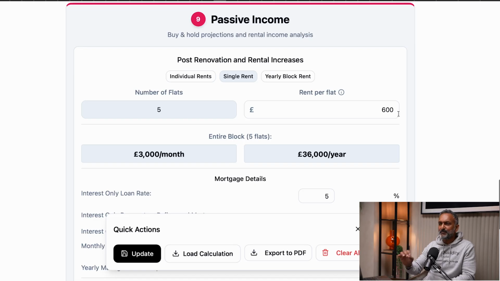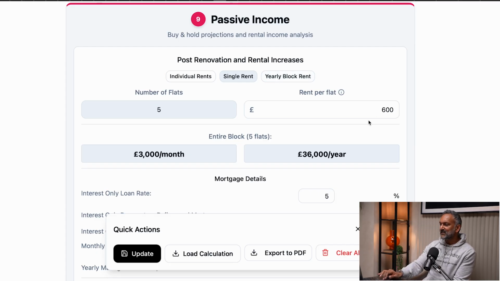Section 9 is the passive income now. So this is the bit now we know that we've recycled all of our money on this deal. So that's tick number 1. Tick number 2 is how much money are we going to make each month, every month, once we have improved the state of the flats, as well as carried out a rental increase process across all these flats. So on entry, we were getting, if you remember, £27,000, roughly around £450 a month.